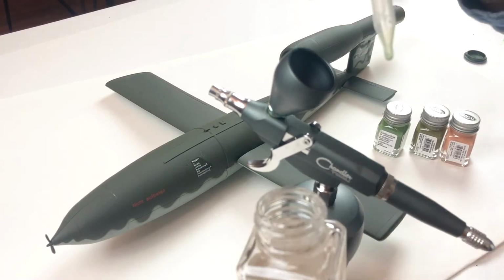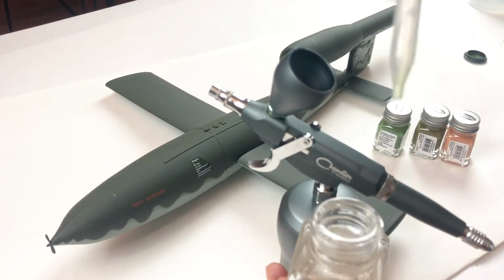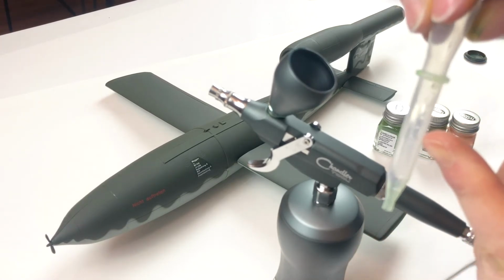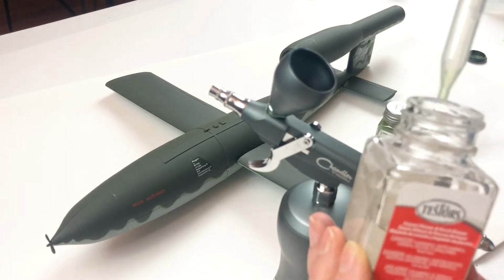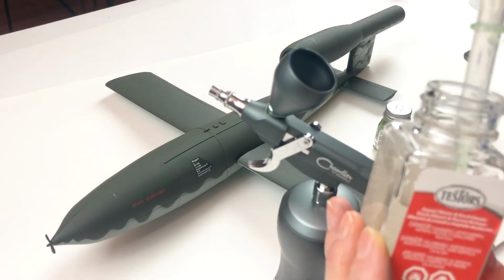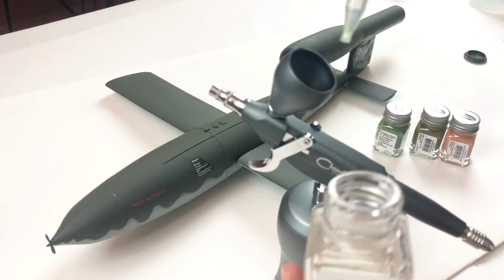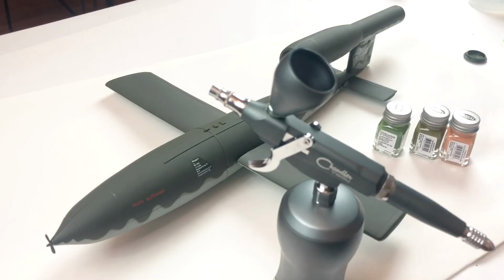So I'm going to use the dropper here. I'm going to start with my thinner. And the great thing about these droppers is it's got the numbers here that tell you how much you're using. So I can mix it pretty evenly. Let's see. There, I got a half. So I'm going to go ahead and put that in there. And then I'm going to use the same amount of paint.